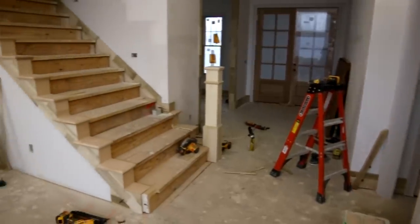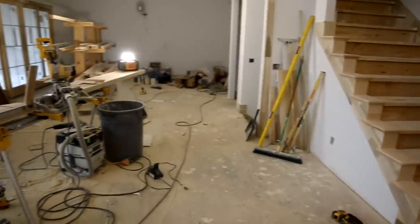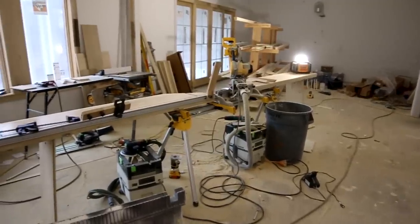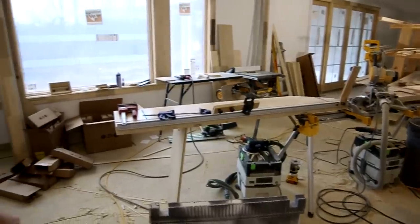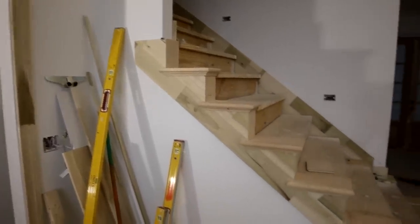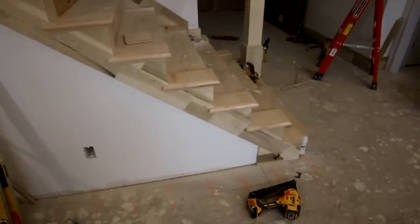And that's a wrap for this video. Hopefully you enjoyed it. Here's a little panorama view of the job site work area. This is towards the end of a job and I was just about done here, so it's a pretty big mess, but I'm really happy with how the whole house came together. Pre-assembling skirt boards like this is nice because you can work on your feet almost the entire time and it's extremely fast and accurate.